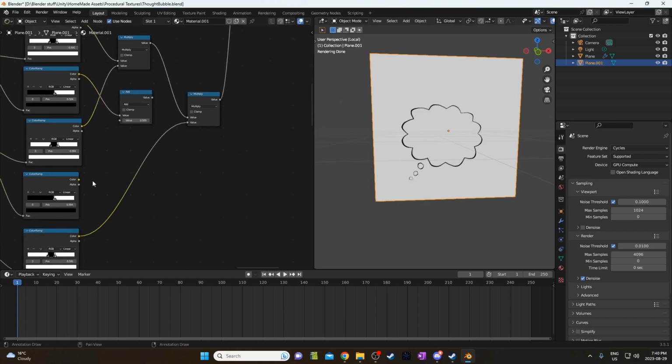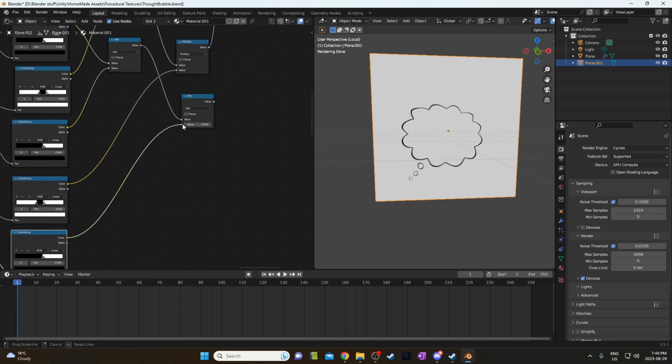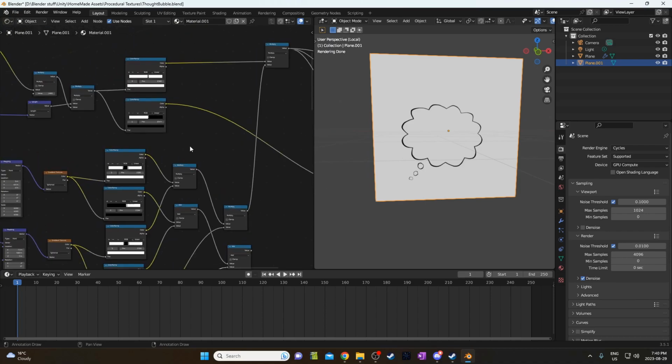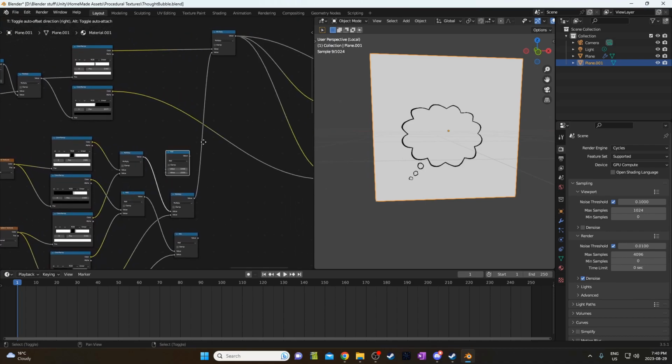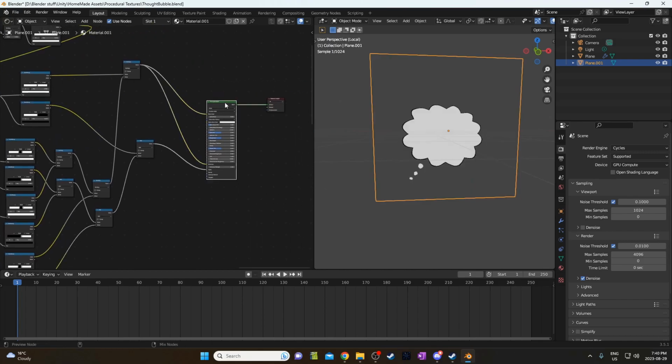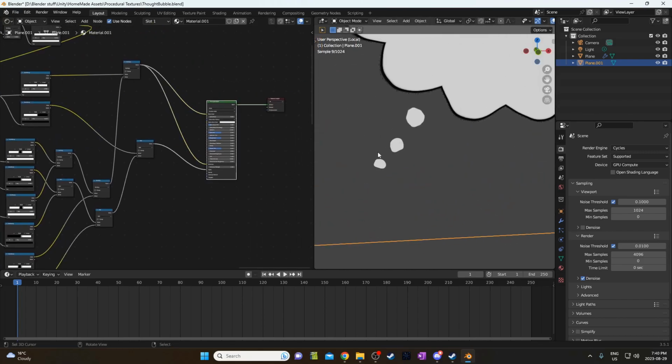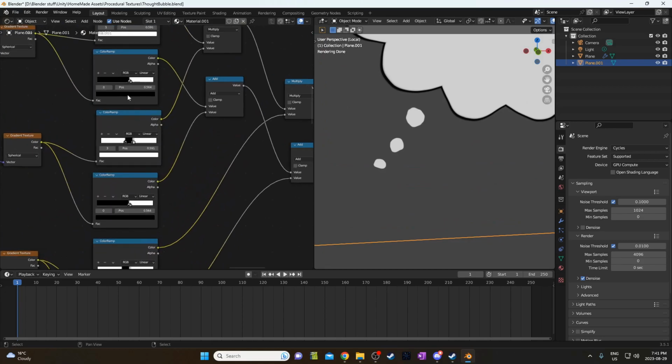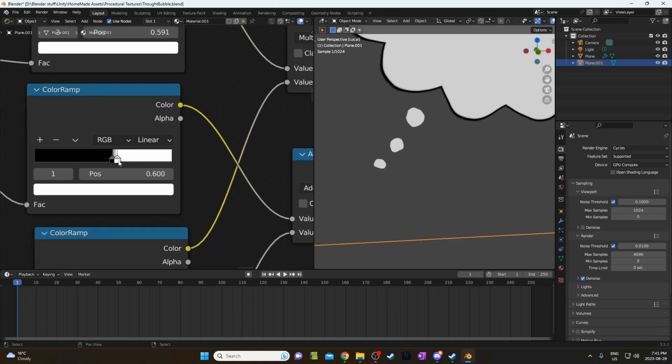And do it a second time. And a final time as well, because we wanted to add it on to that alpha channel there. So let's see what that looks like. And it looks pretty good. Again, we just had to adjust it so we can see that black outline. So just go to the color ramps, do them one at a time.